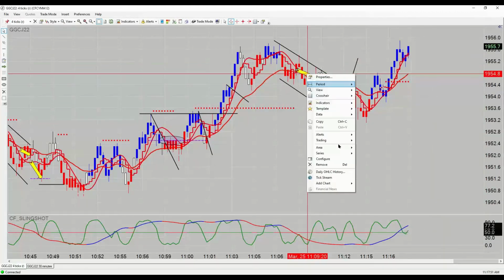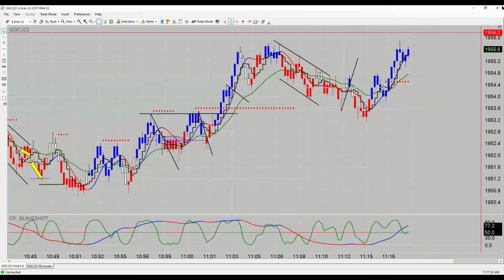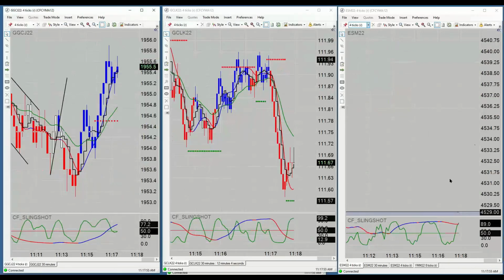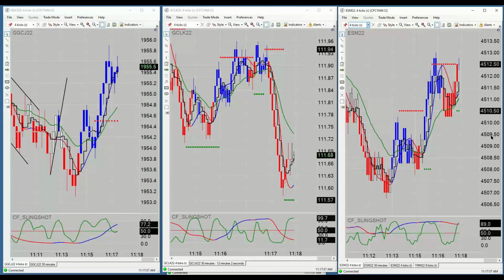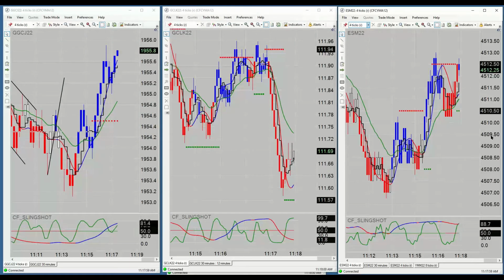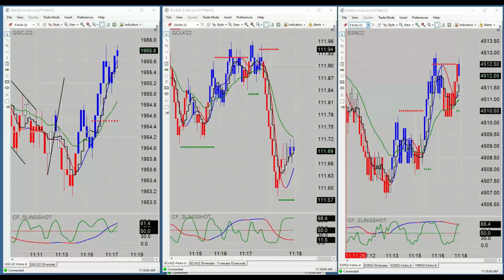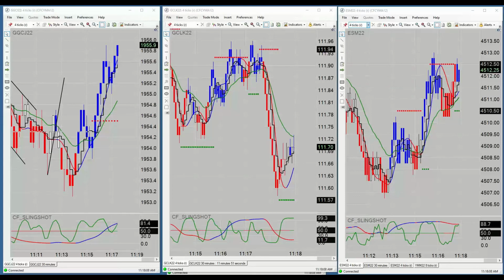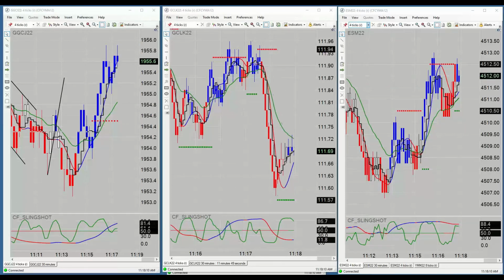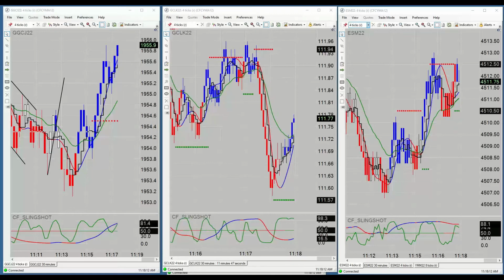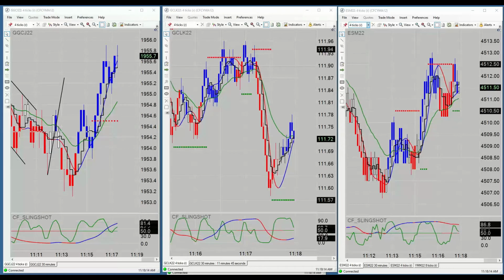So that's what we do. That's the way the markets work. And that's what we've been doing for years. It's the same thing again and again and again. There's another one right here on gold. And you have to do the same thing again and again. The only way to get consistent results is to perform consistent actions.